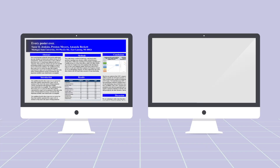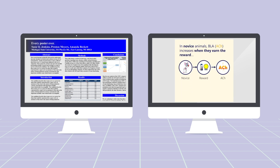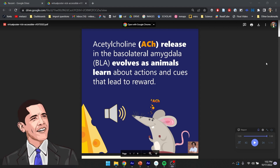Now let's talk about accessibility. This format already has much bigger text and figures, which should be easier for scientists with vision impairments. The way we've chunked the information will be really helpful for scientists with ADHD. And through a screen reader, this can sound like a cohesive elevator pitch. Disclaimer: this isn't going to be perfect — accessibility tech just isn't there yet, which will be the topic of a future video. But modern screen readers can do one cool trick: impersonate celebrity voices.